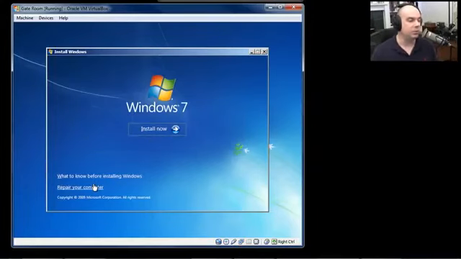If you need to do some repairs on your computer, there's a nice recovery toolkit that's available right here under Repair Your Computer that can take your configuration back to a previous version. You can restore from a backup that you've done. You can run memory tests and much more. It's all under the Repair Your Computer link right here. So it's nice to have that Windows 7 installation media handy in case you ever need to run some of those repair capabilities. In our case, we're just going to install Windows 7.